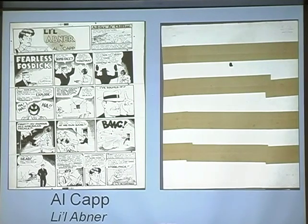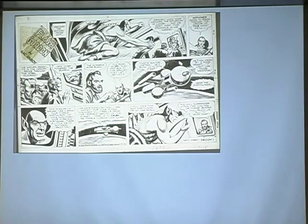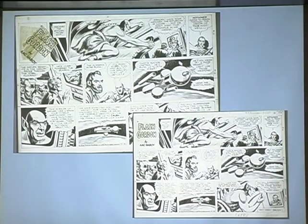Unfortunately, there's all sorts of mayhem that can happen with even the best materials. This cartoon consists of five strips of the Strathmore either side, but it's been pasted together with a staining type of tape. And rubber cement is a favorite material and tends to darken over time. All conservators are shaking their heads at this one. It tends to darken in a very dramatic fashion over time. Not only does it discolor over time, but it loses, I'm going to try this, its adhesive power as well. And so anything stuck on with rubber cement is going to fall off.